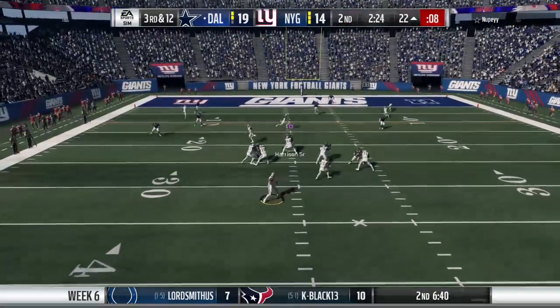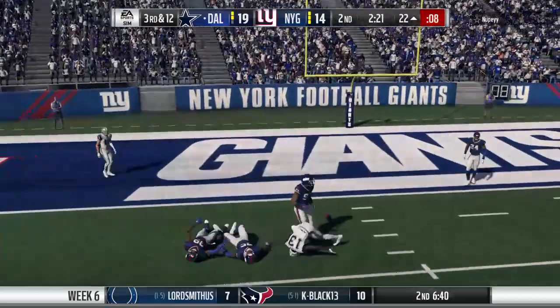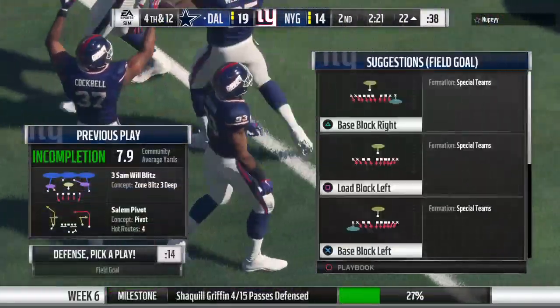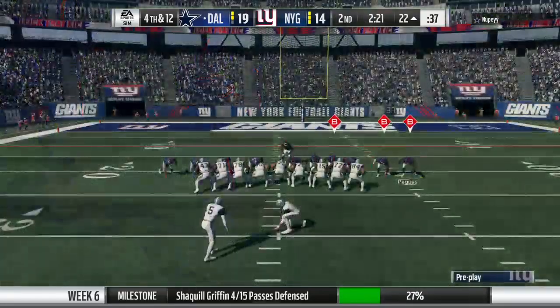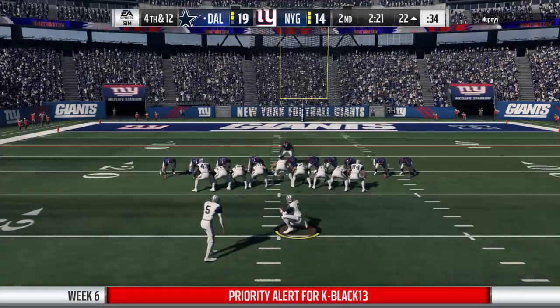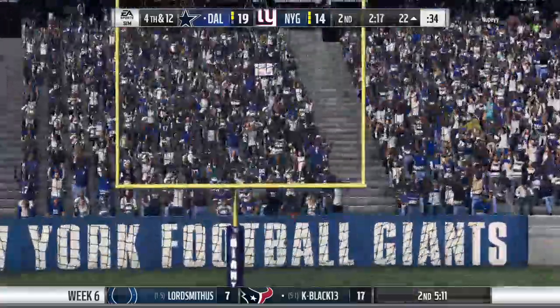Out of the gun. Here's Prescott. And incomplete. The contact made the ball roam free and brings up fourth down. That would have been a great catch, but it's real difficult to hold on to it because it was contested all the way. Would have been a great play if he'd been able to haul that one in.